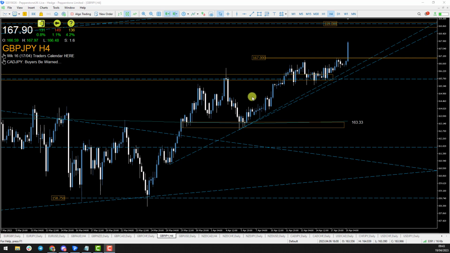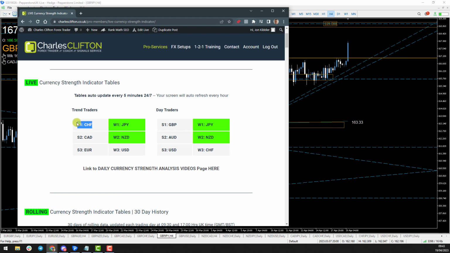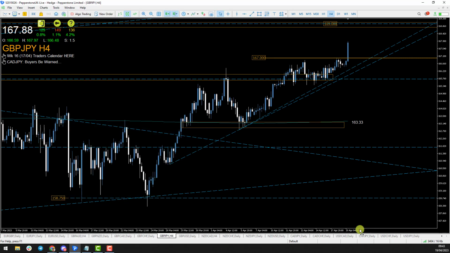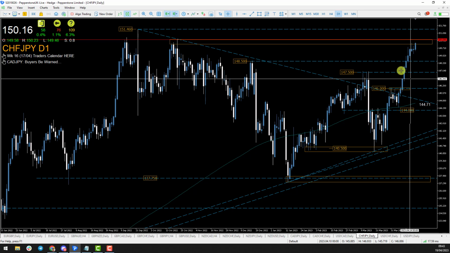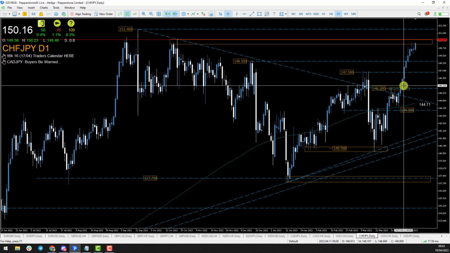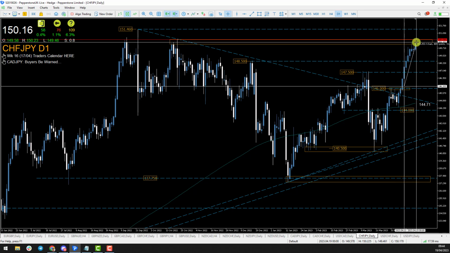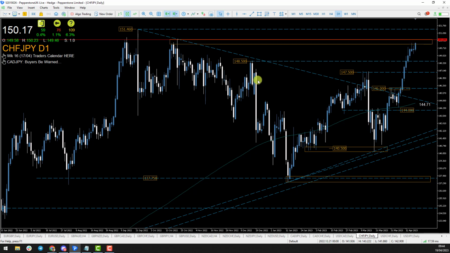The other chart of interest that we spoke about before is Swiss yen. Again, why are we looking at Swiss yen in this type of market environment? Because it tops our trend traders table. So if we go to the Swiss yen, we've been talking about Swiss yen ever since we've broken out of this area towards the 146 and the 147.50. We've been targeting all these areas on the way up. So if you have been a member long enough to see that, then price has rallied over 400 pips in our favor.